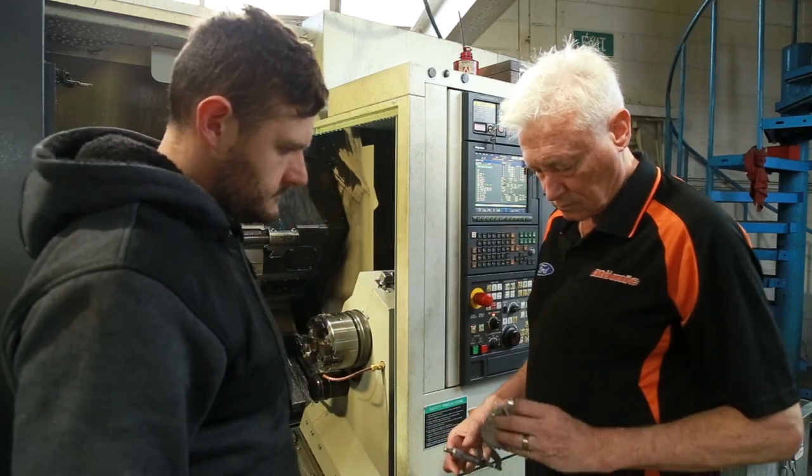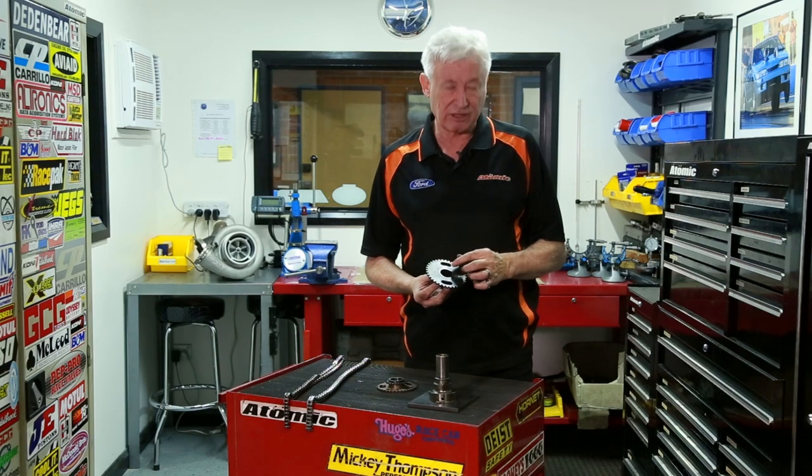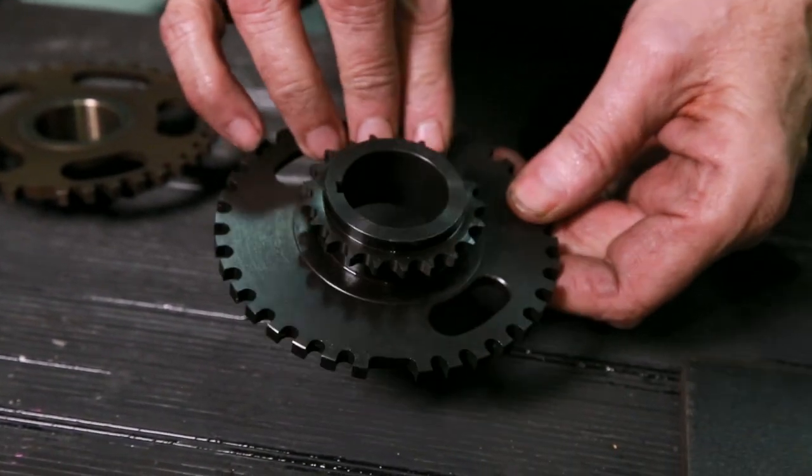We made a few little engineering changes to the sprocket. We used a different steel this time to give a slightly cleaner signal on the magnetic pickup. We also changed the design a little bit to differentiate the earliest sprockets from the newest sprockets by only putting in two cutouts — we used to have four or five cutouts in there before.